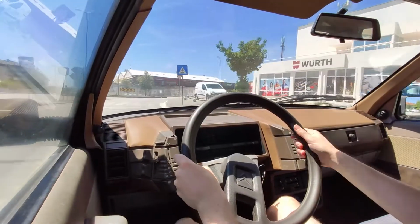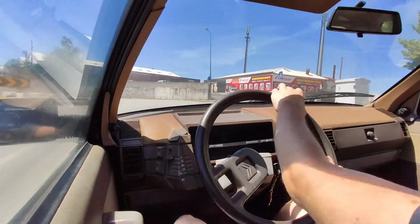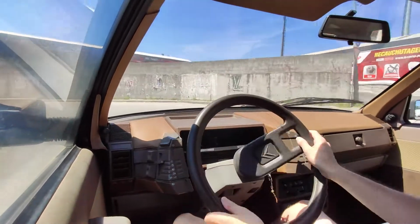The bonnet was open, and a colleague of that guy was passing by, and he went to take a look, and he commented, "Oh, is this still the suitcase engine?" He was like, "Oh yeah, you don't see many of these anymore." And then he passed me and he said, "Nice car." I was really happy because most people look at this and think it's just an old car.